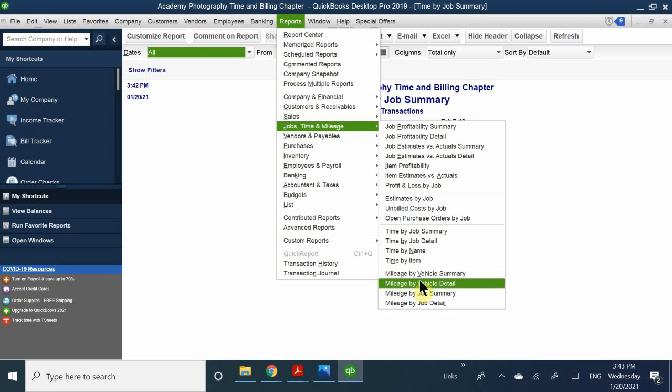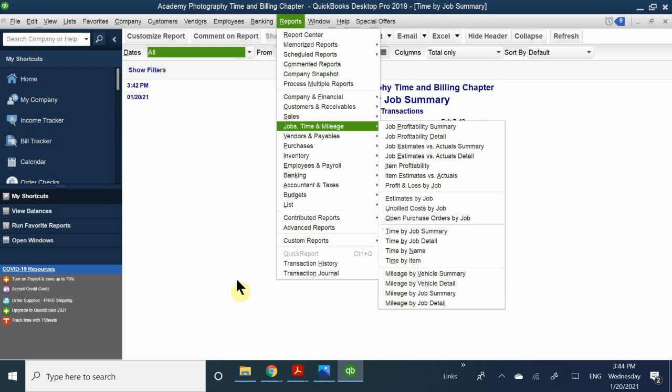In this case, we didn't talk about mileage, so it's not going to be on the exam, but if you want more expertise in QuickBooks, and you do reimburse for mileage or travel, go ahead and look up how to use the QuickBooks help to seek more information on how to successfully do the mileage part.